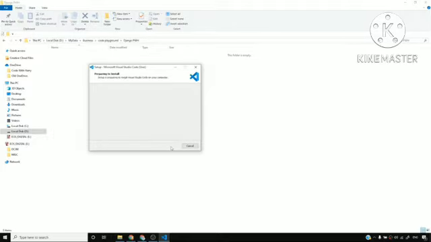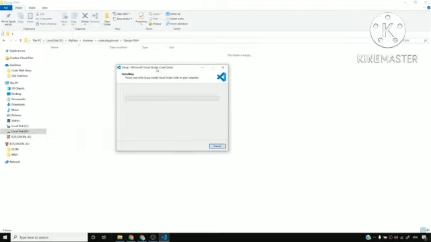And you can install Visual Studio Code. I already had this installed, but I'm installing it once again to show you guys. But again, if you don't have this installed, you can install it. It's taking some time because I think I already have it installed, and it's checking and getting confused.